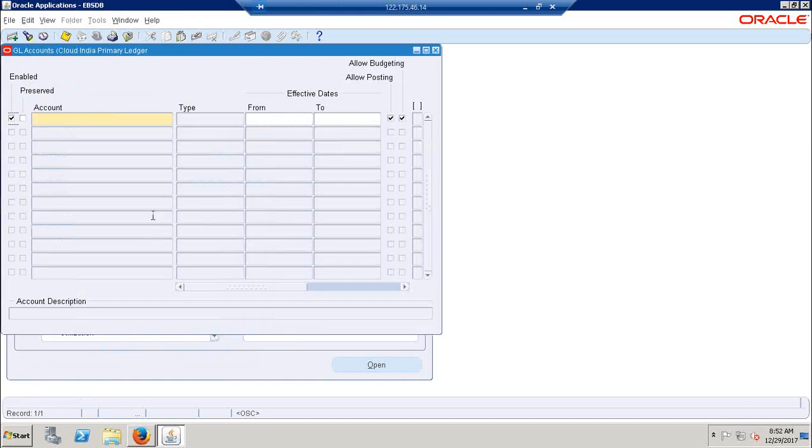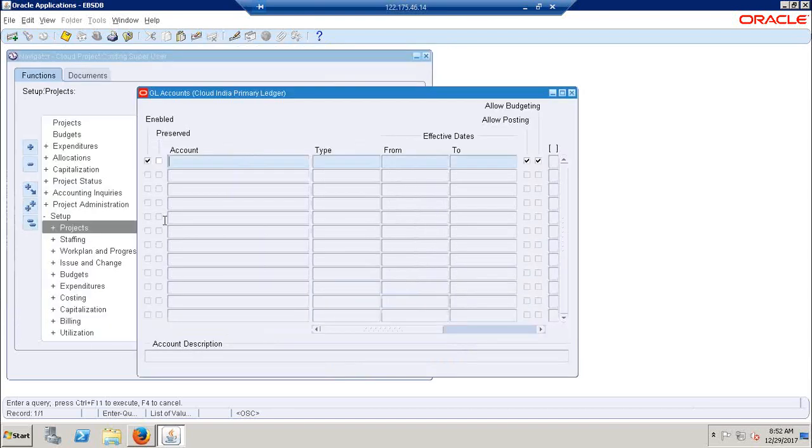I can go here, so just query function. So directly when I go to the GL accounts, it is getting my ledger from projects itself.